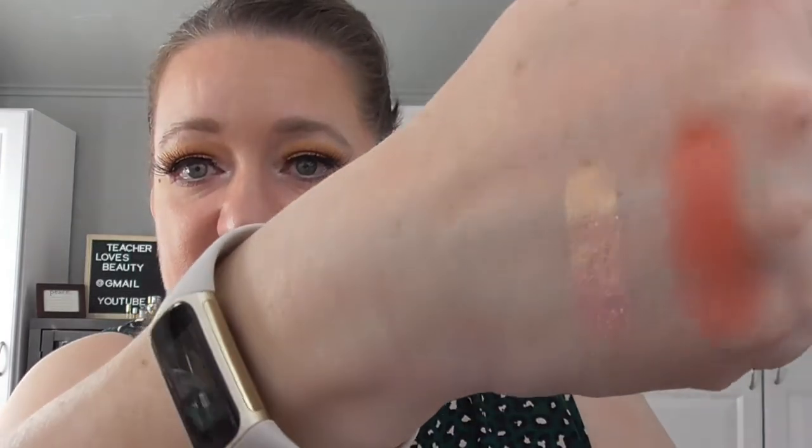So exciting. Next up is my fruit lighter in the shade Tropico. This is from Cleona, and the prompt was chunky jewelry. Something chunky, bulky, either bulky packaging, chunks of glitter, etc. I chose this because it definitely has glitter. I'm wearing it today. It is absolutely gorgeous. My goal was to use it 5 times, and I did. It has such a pretty flip. And there you go. I was super nervous to wear this on my face when I first got it, but it is now turning into one of my favorite highlighters. So I'm so glad that I purchased it.